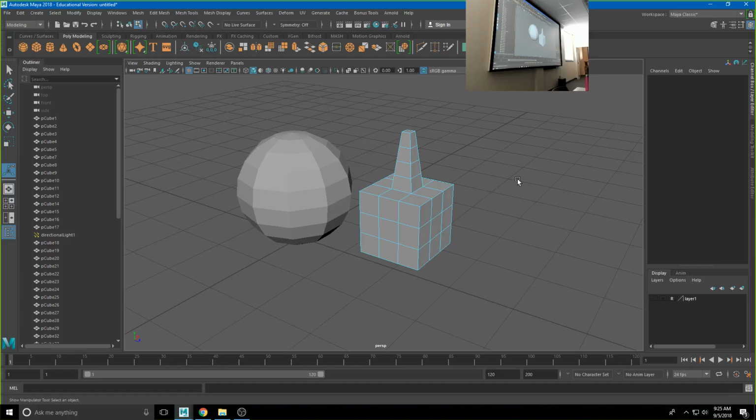I'm not sure what's happening now. Sometimes when objects are super detailed, it won't let you smooth them because it's like, if we smooth that, it's going to make my run slow. So it may be that.